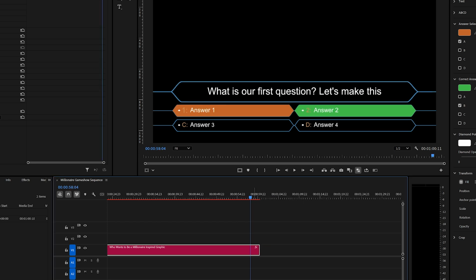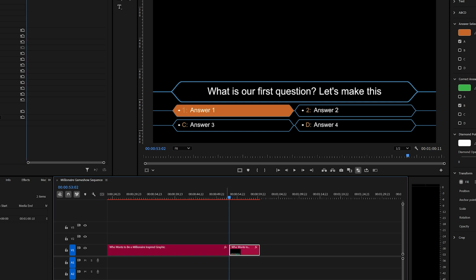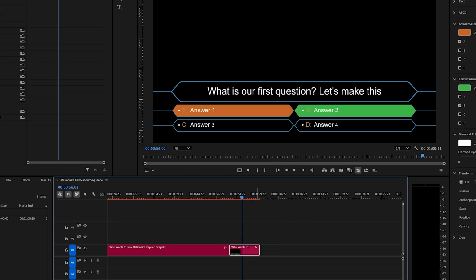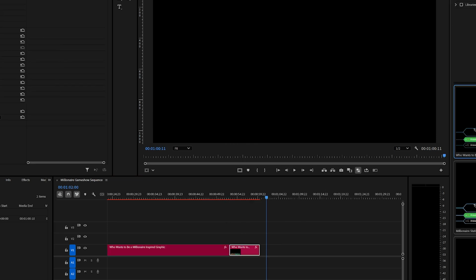So the question might be, what if I need this to stay on longer, before the green comes up, because you only have a few seconds here? Do I splice it and just copy and paste it a bunch? Because we can't do a frame hold on a motion graphic template. So that's where the static version comes in.